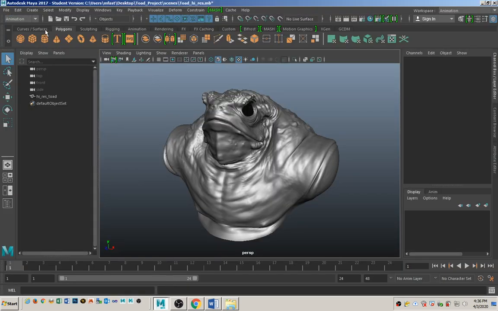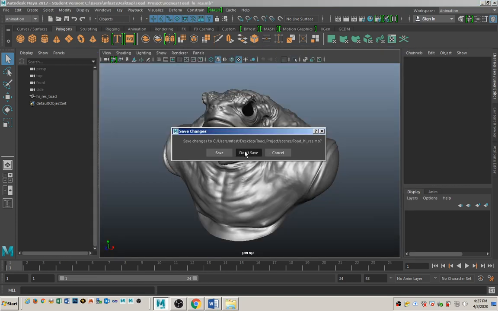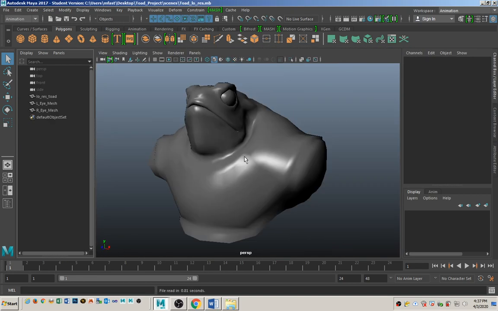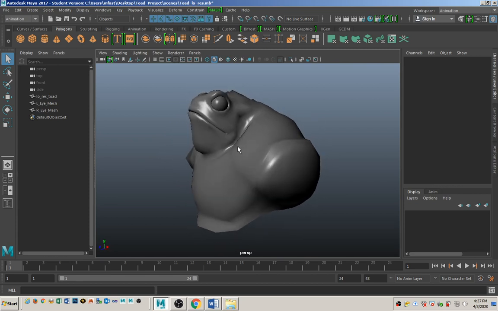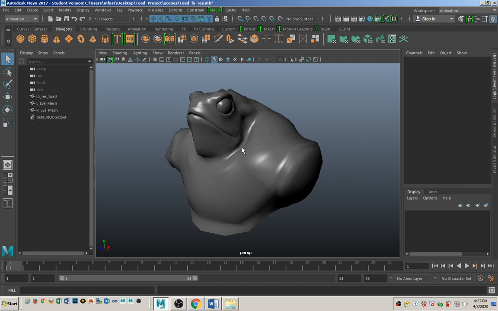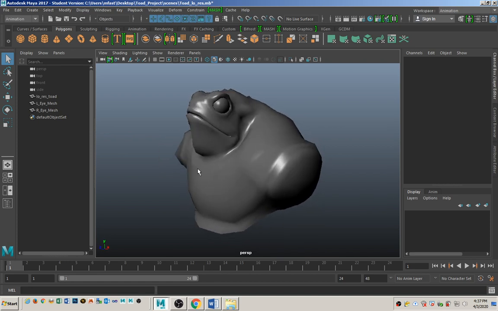Okay, I'm going to go ahead and reload or reopen the low poly version of the toad. And we're going to make a third image file called a light map. And a light map is something that is similar to a normal map, but it doesn't take lighting information into consideration as the model moves. It basically just creates like an image of the high-res version on the low poly version.